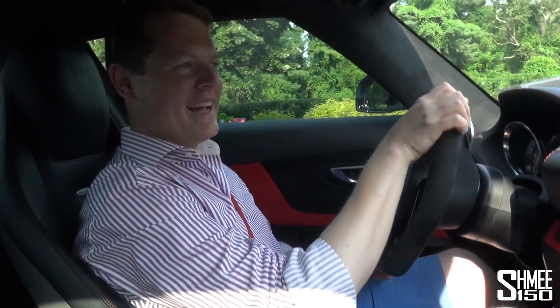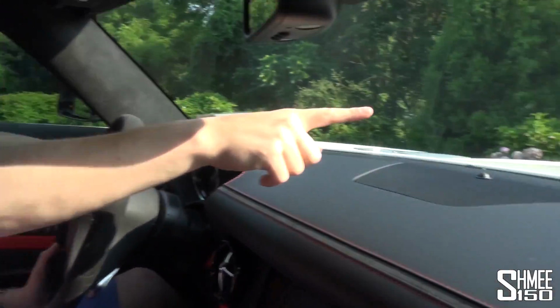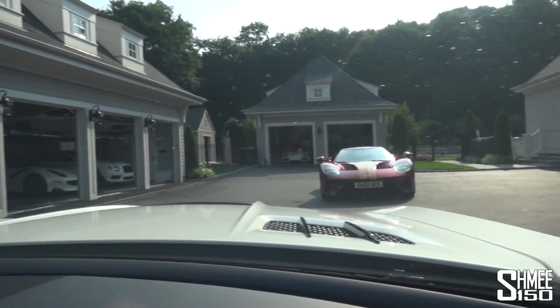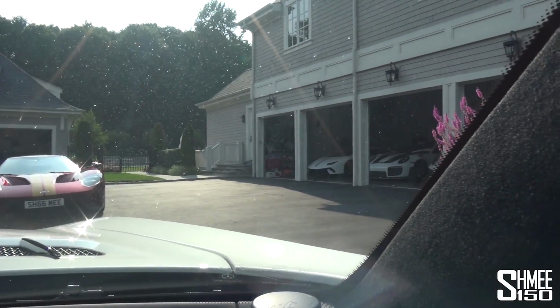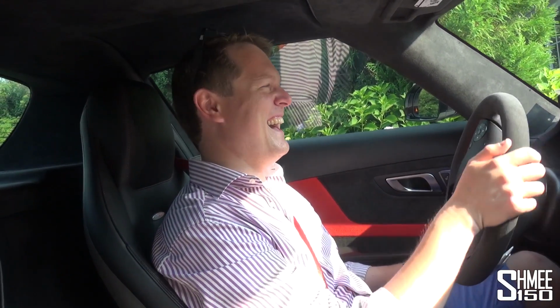And we're back. We're going to park this up. Gosh, the view. Look at that. The GT in the middle, but everything else that's around. This is a really, really cool setup you have. The only problem is, you know what we were talking about earlier? You've got 4 cars on order? Yep. You've only got the 2 spaces. That's a problem. Yeah. I think we're going to have to get a shovel and start digging. Start digging out an underground.